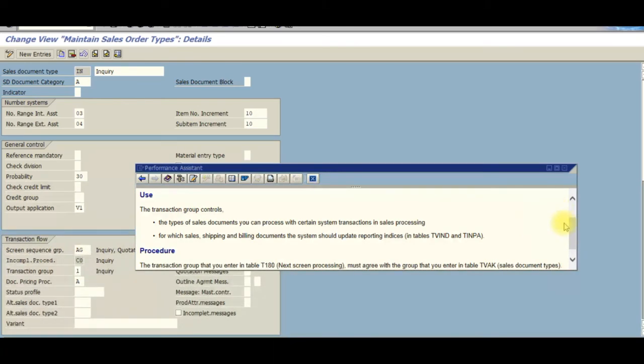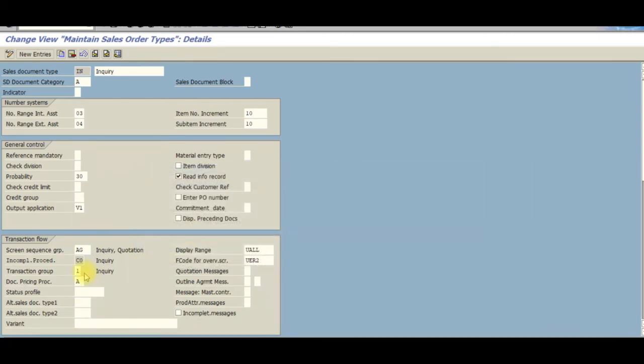It is again the controlling of the documents, with some subsequent functionalities such as reporting.